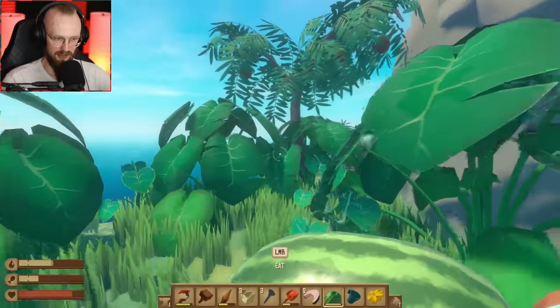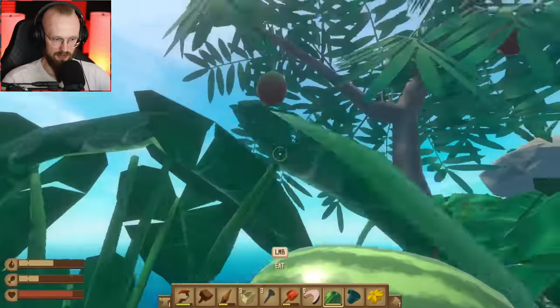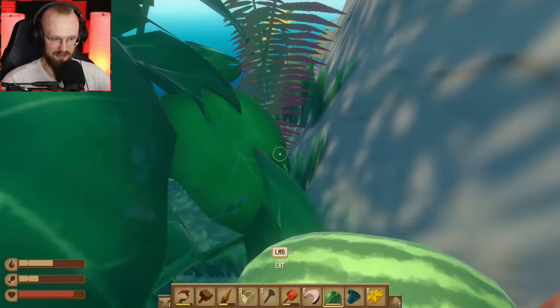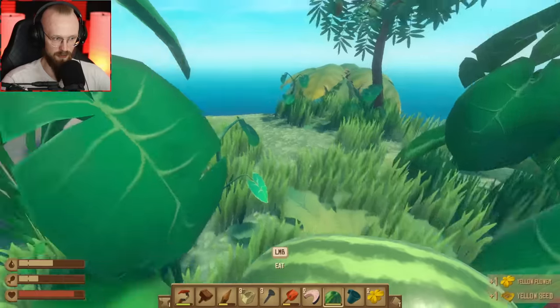Wait, before we go higher, I think I found here some more food. Can I collect these things? Please tell me I can. I mean, they're literally fruits. Why can't I take them? Maybe I need to chop down the tree first to get these fruit, but whatever, doesn't matter.